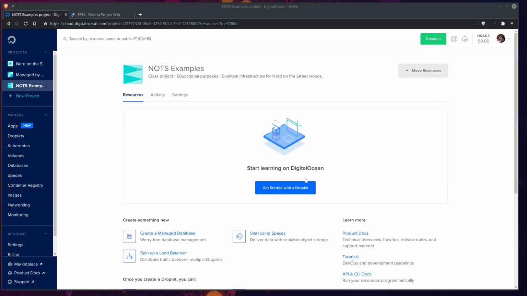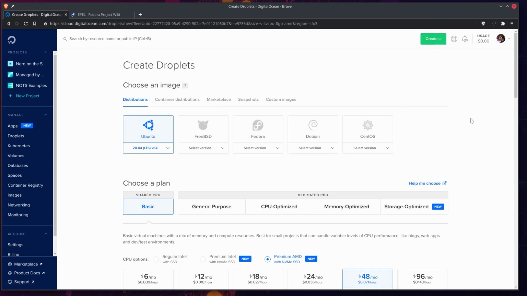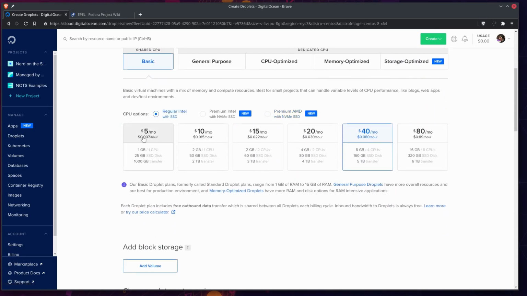Alright guys, and here we are on the desktop. I'm going to go ahead and create our 5 servers first, and then we'll talk about the setup we need to do before we can start using Ansible. So our first server is going to be a CentOS 8 server. I'm going to use the cheapest option available here on DigitalOcean, and I'm using DigitalOcean for my example just because I've got a lot of credit built up on here, but of course you can use Ansible to manage physical servers, virtual machines, VPSs, any type of Linux server.